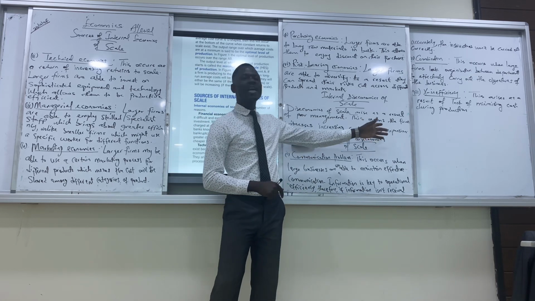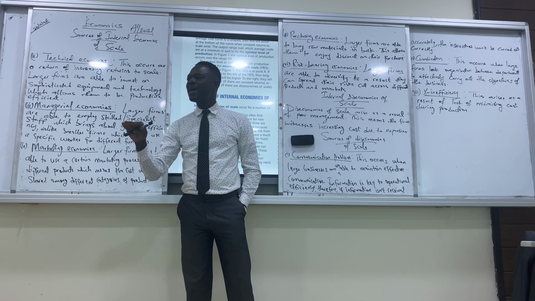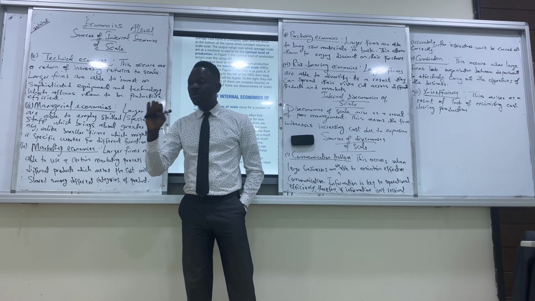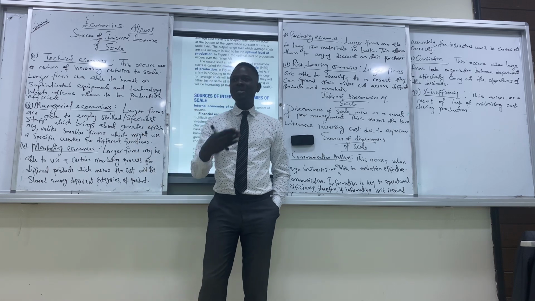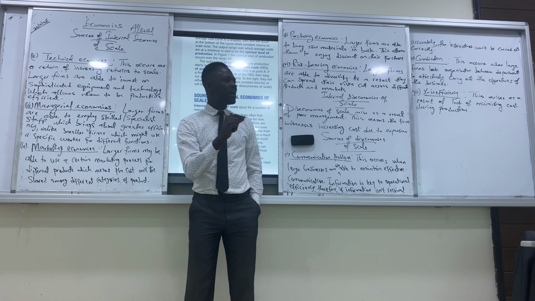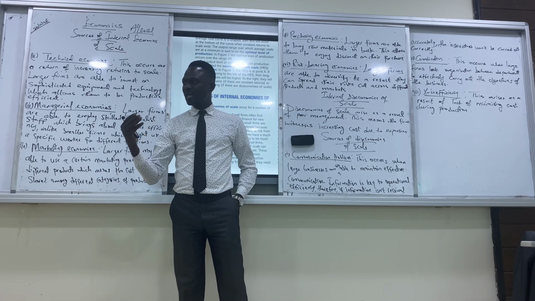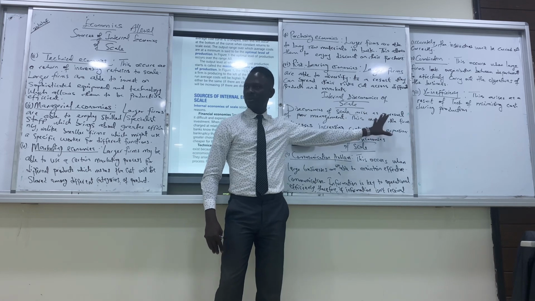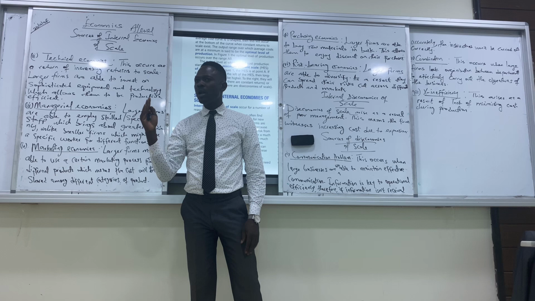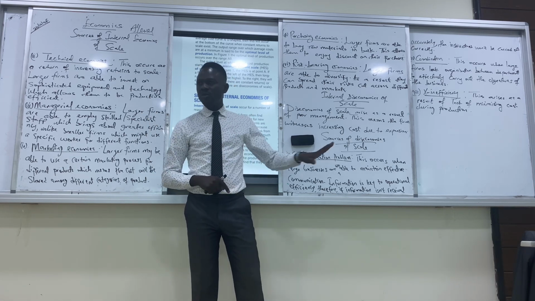And the last one is X inefficiency. X inefficiency means a firm is unable to minimize its cost in the course of production. In as much as you are unable to minimize your cost when others are minimizing the cost in the market, it is considered to be what? X inefficiency. Do you understand X inefficiency? Yes. So the causes of diseconomies of scale are poor communication, lack of coordination, and X inefficiency. Any question about it?